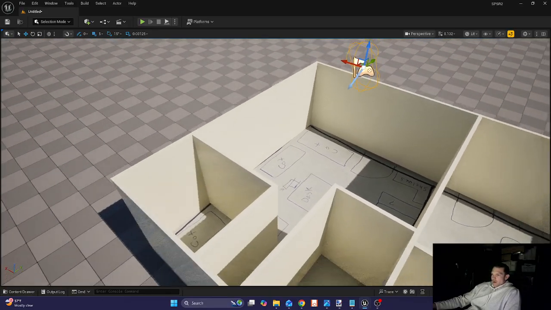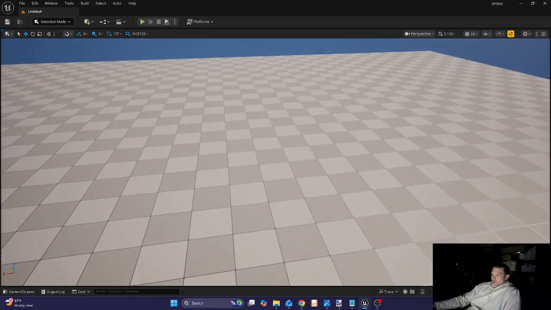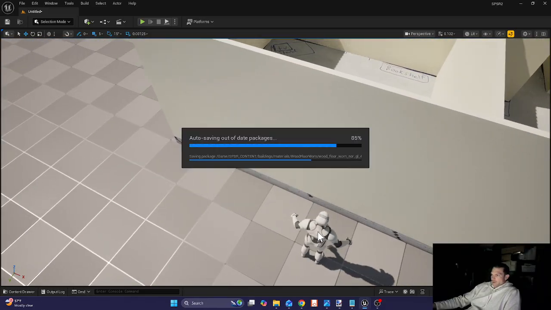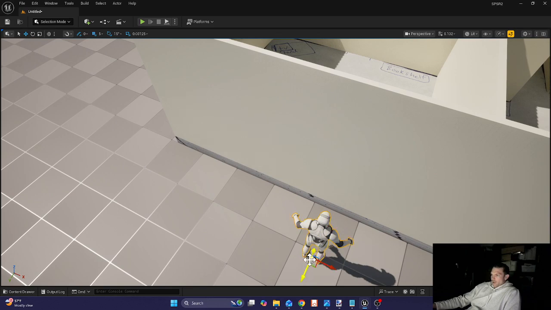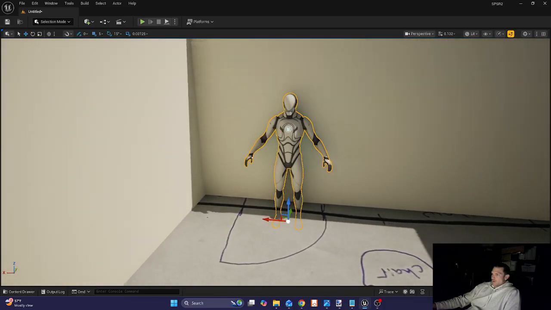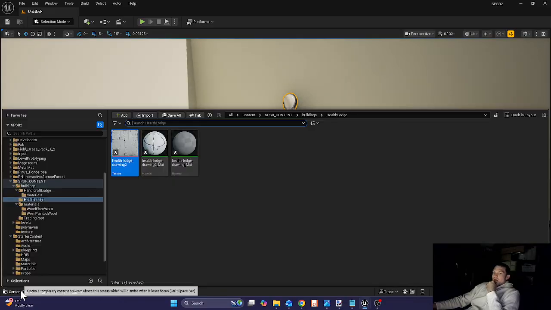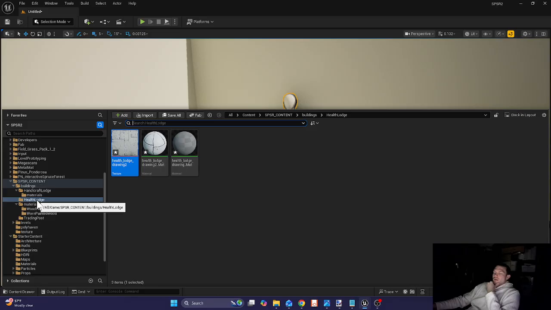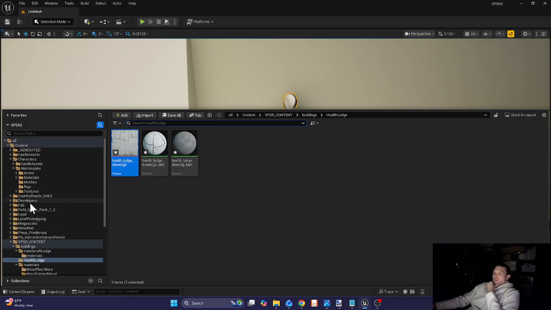And honestly, I'm not quite sure how to measure these doors, other than maybe like putting Manny in there and just making them, I don't know, like eyeballing it and saying the door should probably be that wide. The other thing we could do is maybe add our door that we downloaded.